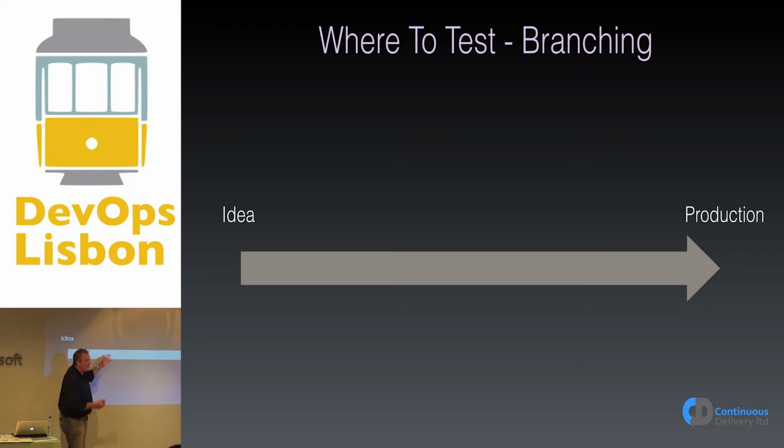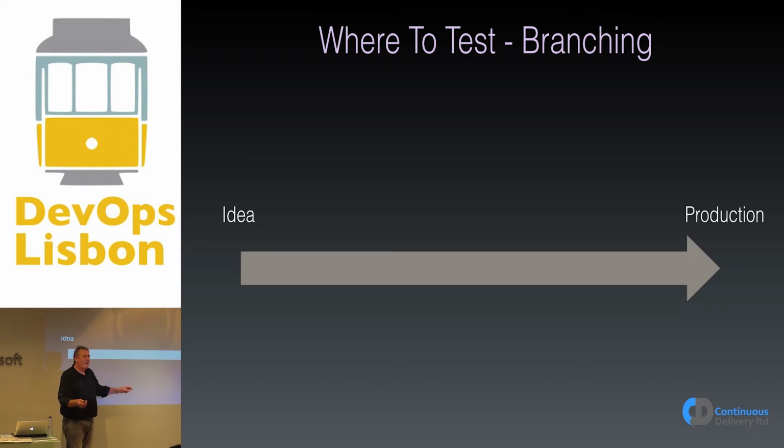You can compromise feature branching and compromise continuous integration and get something, but I don't think it's as efficient as just drink the Kool-Aid, work on trunk, and go faster. If you take my advice and you do the feature branching thing, but your feature branches always live less than a day, I'll say, okay, I can't complain. What you're doing is continuous integration, but I think you're a bit mad because now you're doing more work than you need to because you're doing it on branches and there's no need. If you're committing once a day, you might as well just commit to master once a day. Who cares? So that's my branching thing.